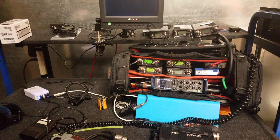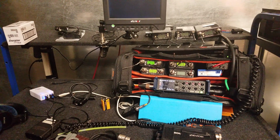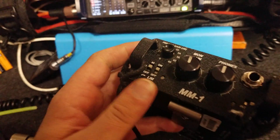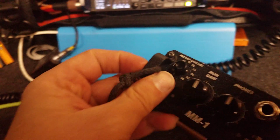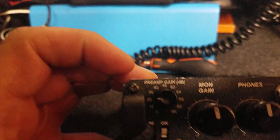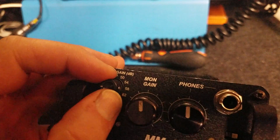Okay, so some of you guys were asking how we actually did the hardwire boom into the Zoom F8 for this feature film. Well, the first thing we did is we had our Sound Devices MM1. What this lets us do is it has the analog limiter. Not really a lot of features for it, you just engage it, it's a hard limiter. We then have a little bit of low cut right here, and then just a little bit of gain getting added. We're at the 28 mark for gain being added to our microphone.